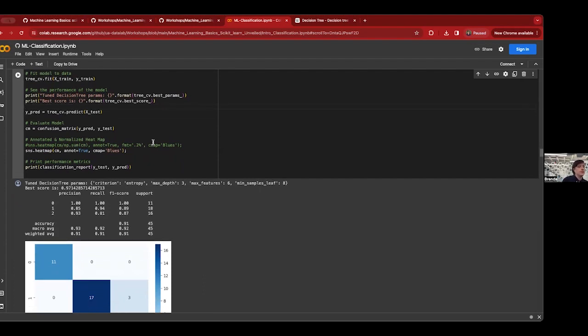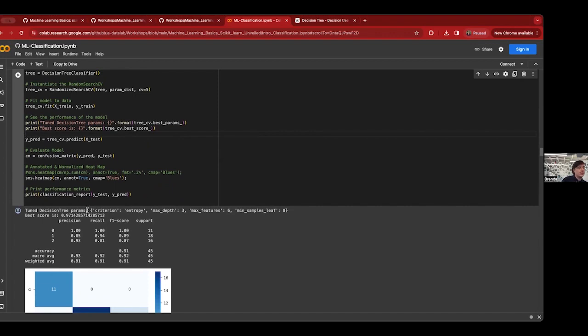classifier. So we can see that trying all of these things, their decision tree parameters were, it gives us this max depth of 3. It's going to use 6 of the features, and it's looking at just everything that we put in here. And then from that, we got a 97% accuracy from that best tree.